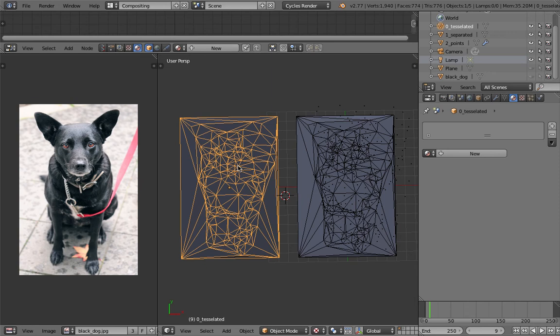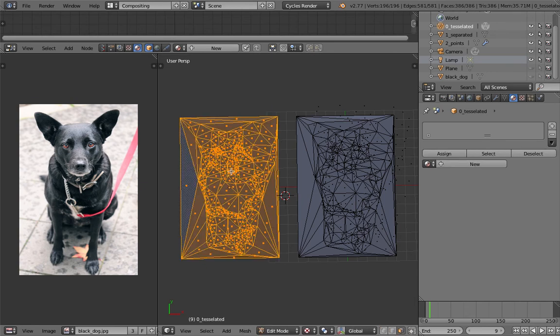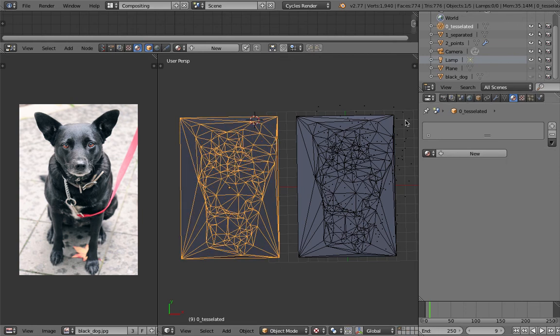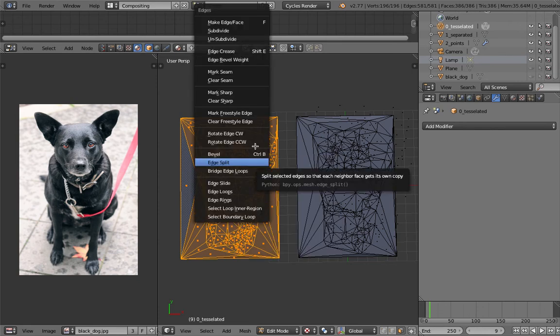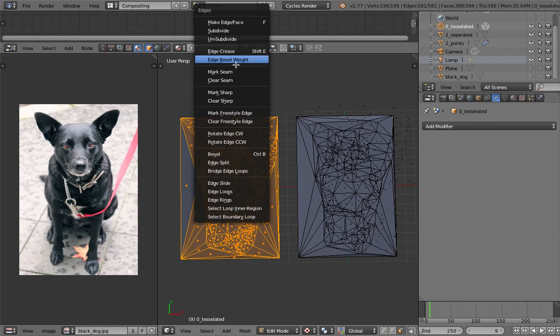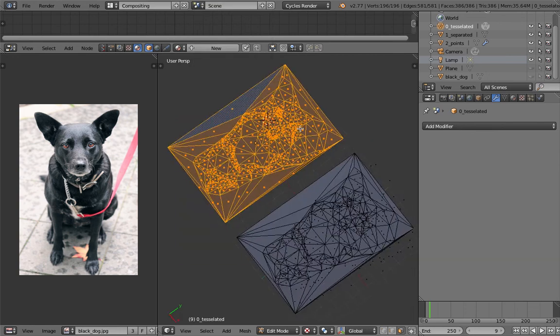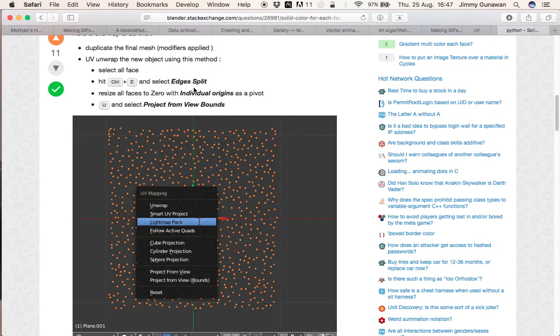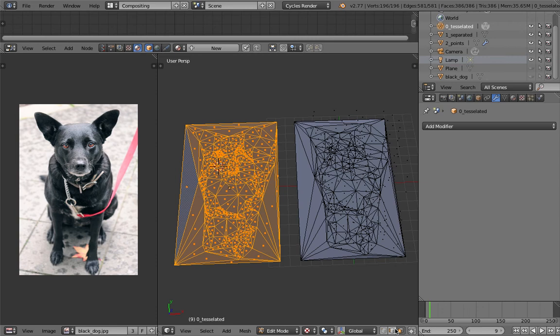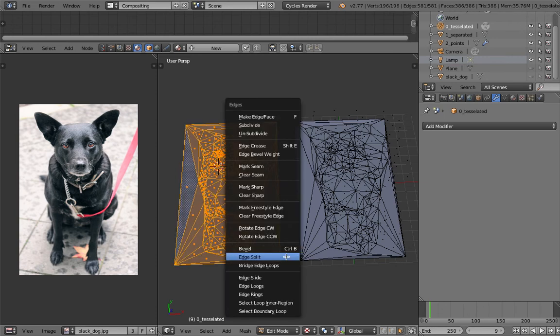So once you have the tessellated objects, you want to separate each and every polygon faces. You can use polygon boom, but you can also use particles in Blender actually. But anyway, say Control E, and then edge slide. What was it? Forgot. Control E and select edges split. Select all faces. Control E.